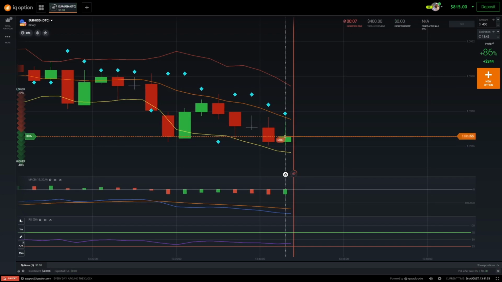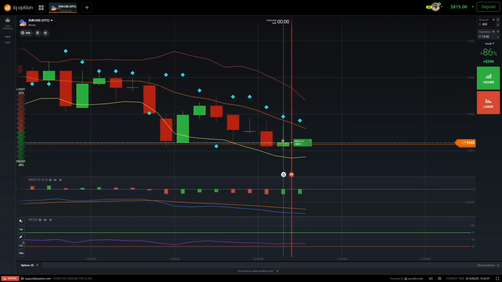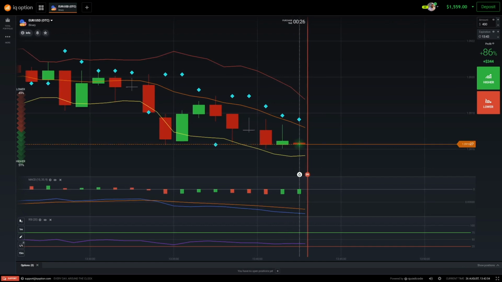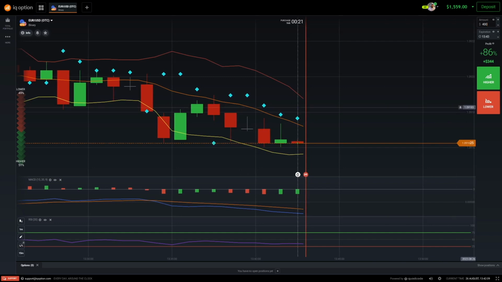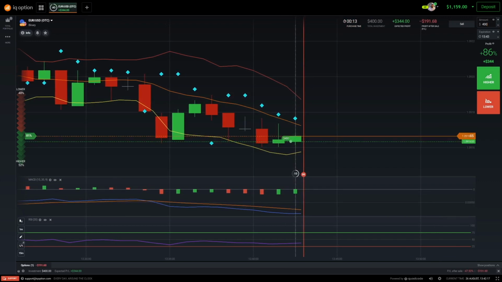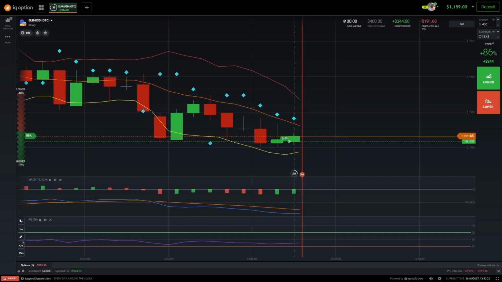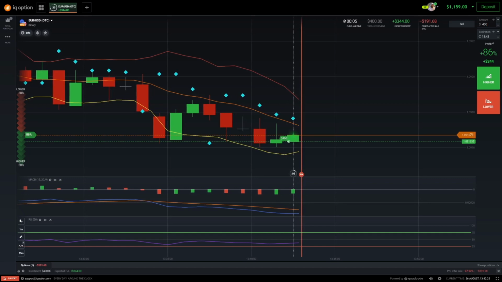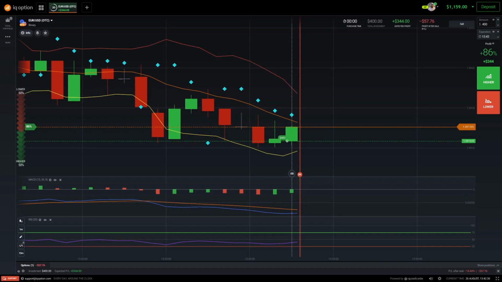That's what I'm waiting for. All right. Another win. Another win, but unfortunately we had a green candle. I was waiting for a red one, but yeah, this is making it a little bit harder, but that's okay. We have more than $1,500. Now this one, since previously we had a green candle, this means that we should see another green candle here. Nothing happening with the SAR.